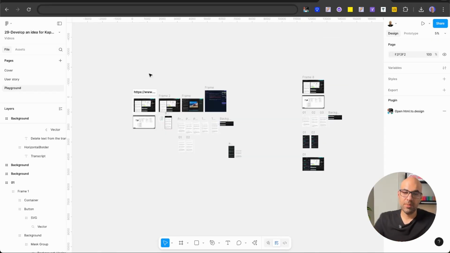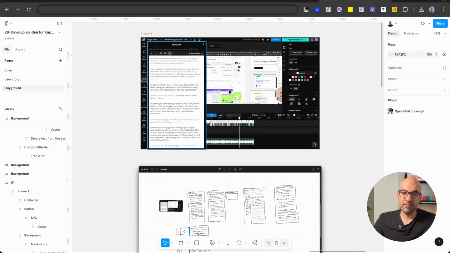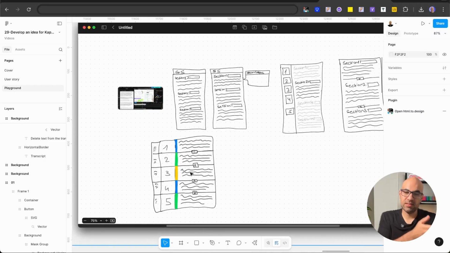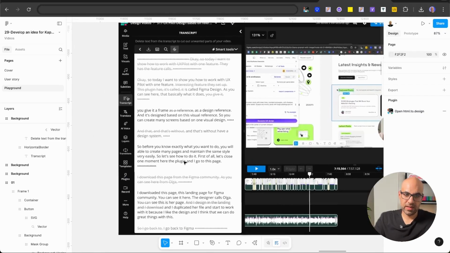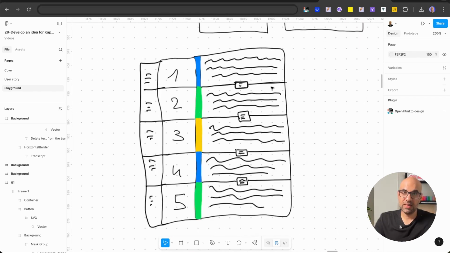You can see here the page that I work on and start to solve the issue, but I will focus on this part so we'll be able to see the process I did better. You can see this is the page that exists today. Here below I have some ideas on how I can organize the text, because now it looks like that. Okay, very simple one, but I want to divide it into sections, as you can see here, and I sketched some ideas. At the end I had this idea, as you can see here, that I can move text between the sections, move a section above or below, and the user will be able to edit the video in that way.